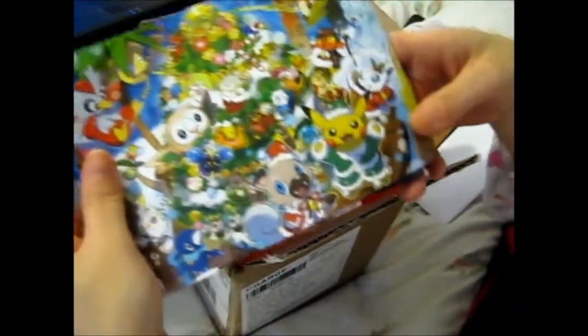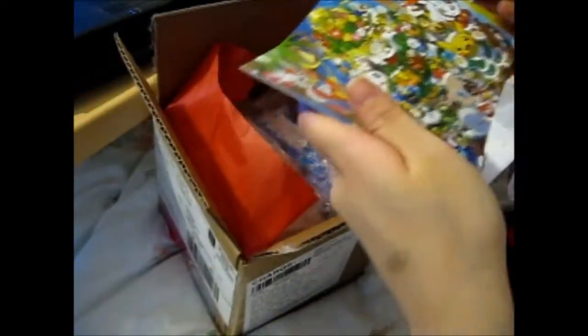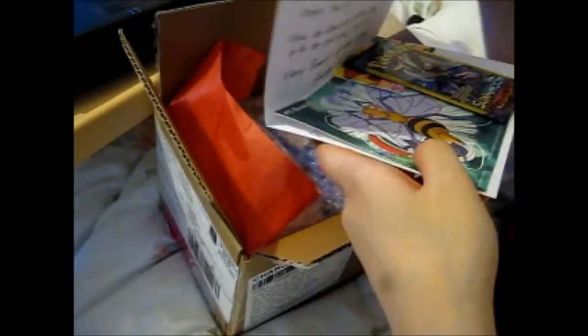Ooh, it's kind of hard, and look at that! Those little... And then a Vulpix sticker. I'm definitely keeping that. Oh, look at that. It's a Christmas card. Lovely.